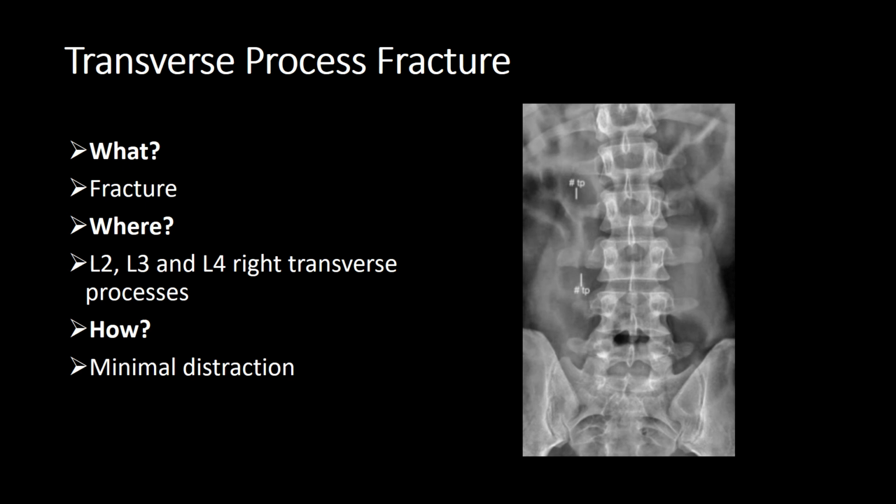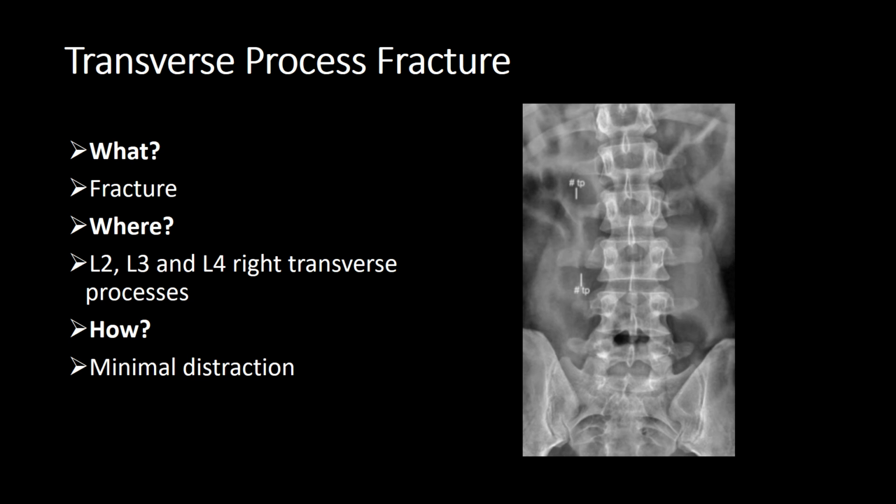Transverse process fractures can be in isolation, or they can be part of a number of associated injuries. They're frequently overlooked, particularly if they're isolated. We seem to forget to look at them for some reason. I'm not sure why. Maybe it's because they're often obscured by bowel gas. Your psoas muscle inserts to your transverse process, so you can get multiple fractures of the transverse process on one side where the psoas has literally just pulled them off. They can be quite widely displaced.